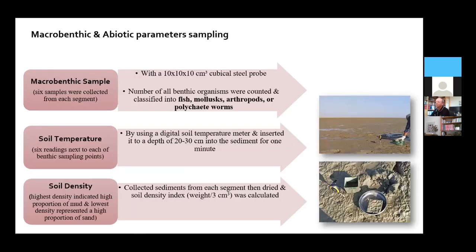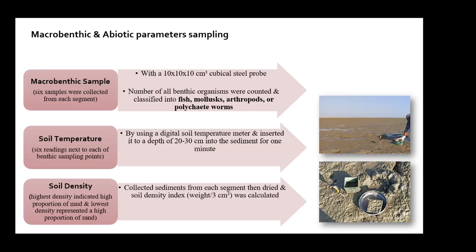Besides this, in the last hour of observation, that means the fourth hour, we entered into the segments. We kept this session at the end of the period to minimize the disturbance to the species. At the end, we went into the segment and collected mud samples, 6 samples from each segment, and soil temperature was also collected as a parameter of abiotic factors, and along with it, soil density was also calculated.